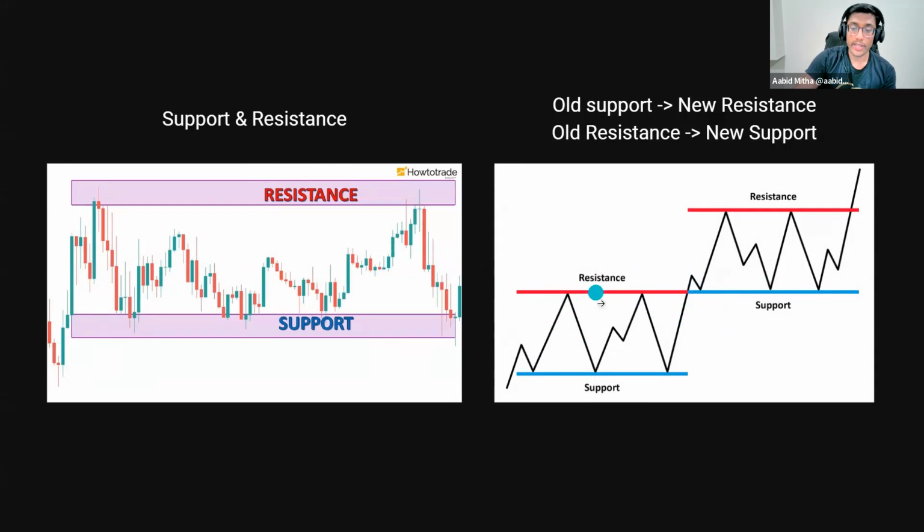Now, what often tends to happen, not always again, is that our old resistance level becomes our new support level. So previously the price bounced off our resistance level, came down, bounced off, came down, and finally broke it. And now our new support level will actually be the old resistance level. So instead of hitting from the bottom and bouncing back down, it's going to hit from the top and bounce back up as our new support level.